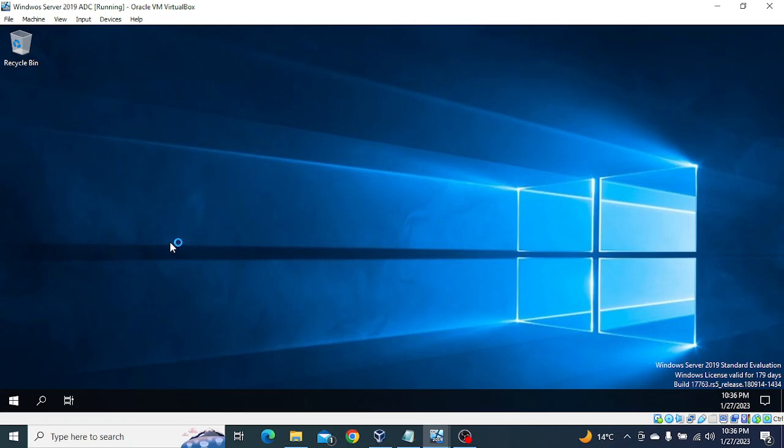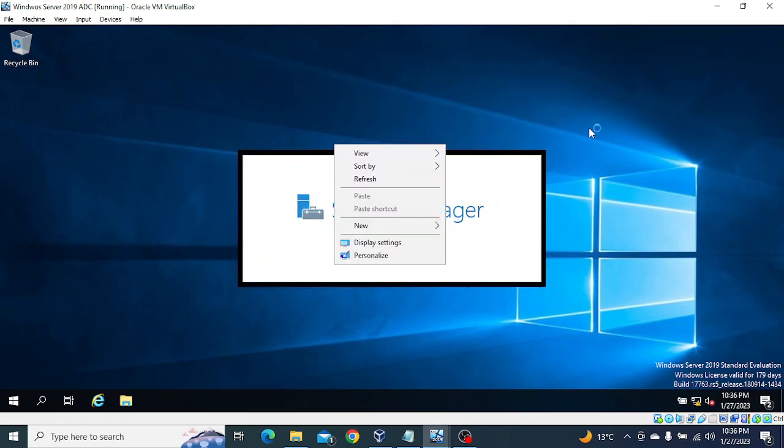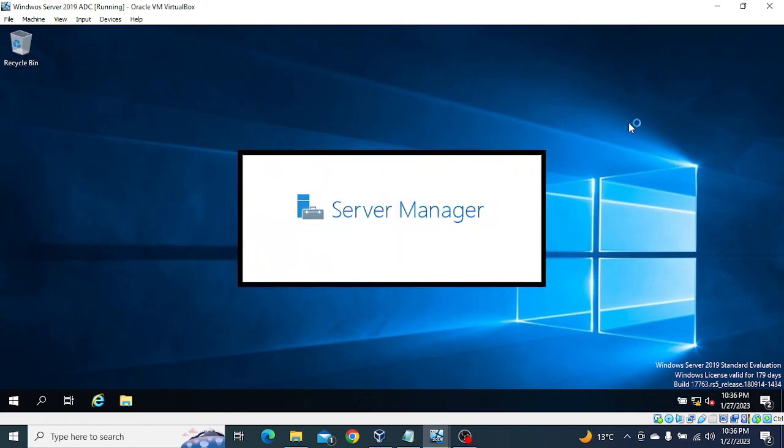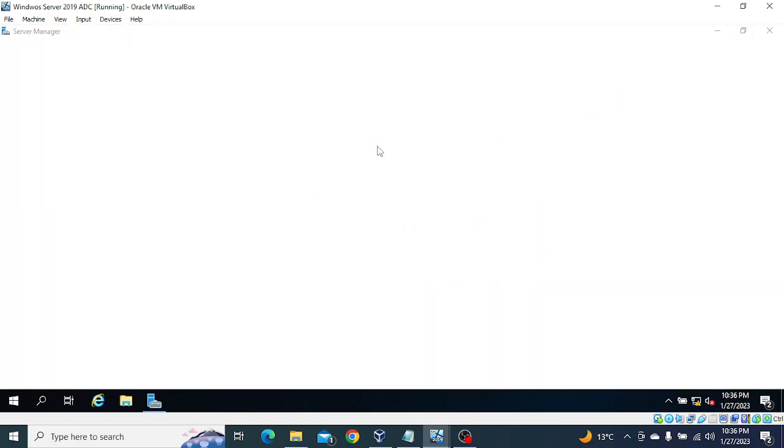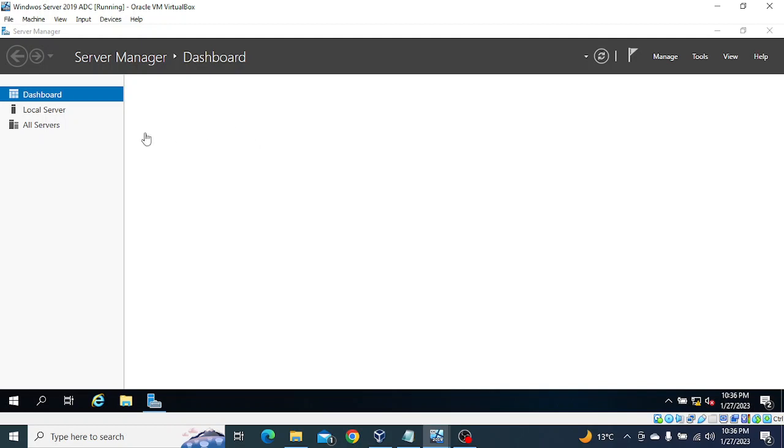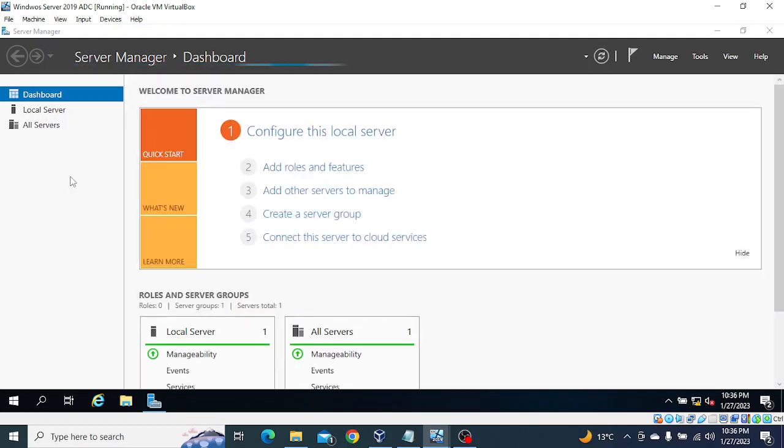Windows Server Manager is opening. So guys, this is the Server Manager dashboard.